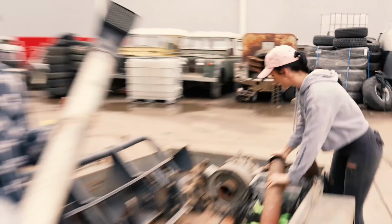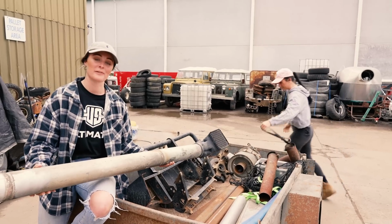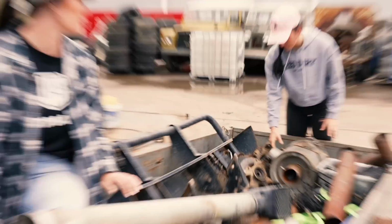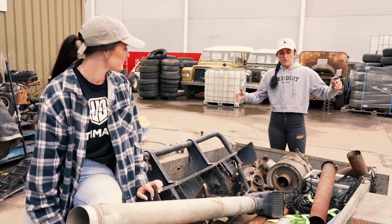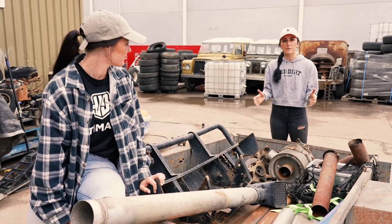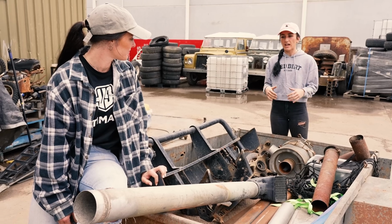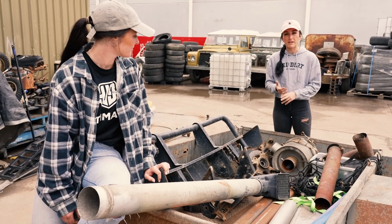Like, oh, there's so much. There is a truck airbox in there. I wonder how we're going to fit that in the engine bay. Don't worry, not an issue anymore. Yeah, it looks a bit like a mess, but we have been pretty smart about it. We've got things that are really smart and safe for Kate, like a bull bar, completely necessary. We're going to make some sliders.